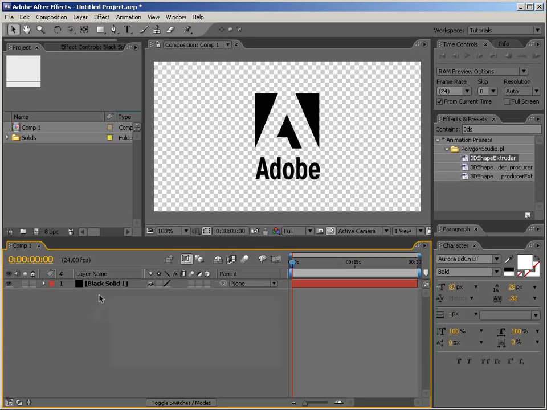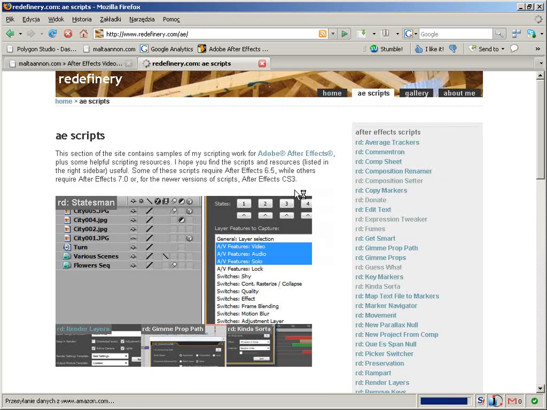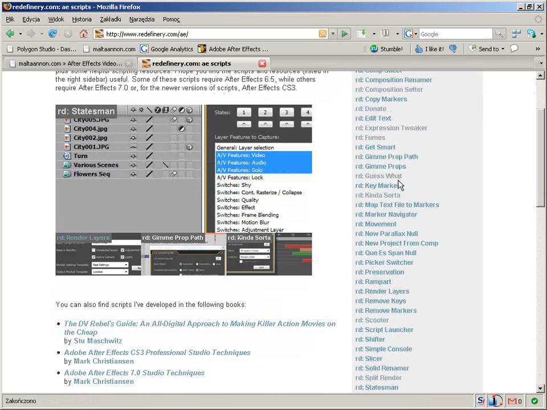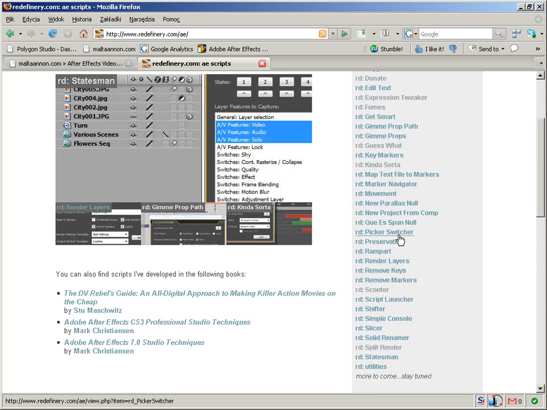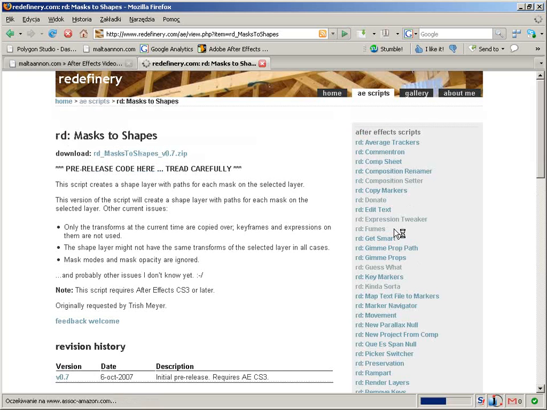I was going to write a script to do that, but fortunately, someone posted me a tip that Jeff here from redefinery.com already built that kind of script, and you can get it on his website, which address you can see in here. And it's called Masks to Shapes, I believe, somewhere in here. Yeah, it's still under development, but as far as I'm concerned, it works pretty nicely.